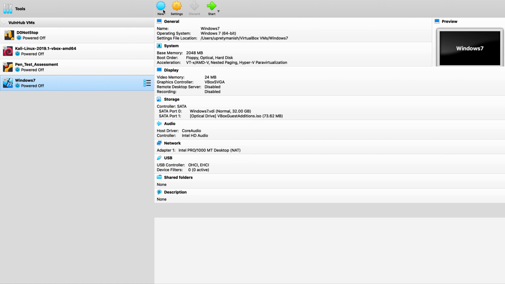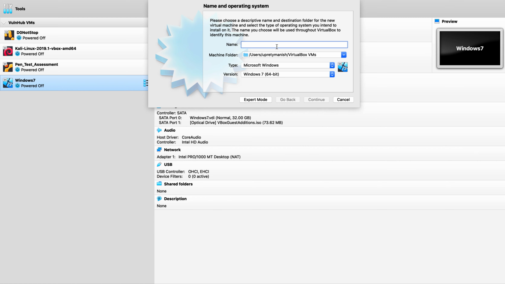So we go to New and then we give some name. Let's give Windows 7 XX, because I have already got another virtual machine here which is Windows 7, so I just want to give Windows 7 XX for now.